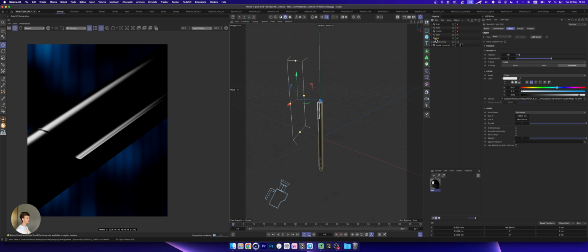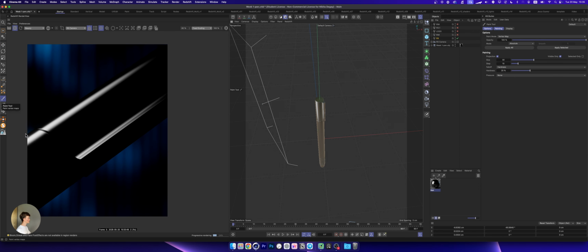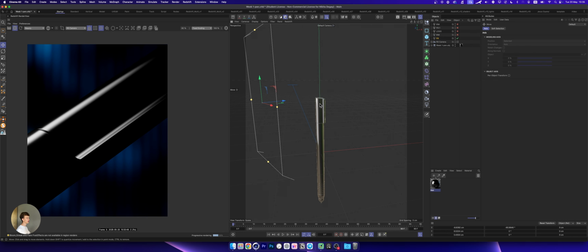What do we have here? Here we have the fill light. It's set up so that it only hits these specific parts here. Interesting, I thought you could draw here, but you can only draw here. It hits these parts here, and this is basically our main color, or rather the main light that washes over our pen.